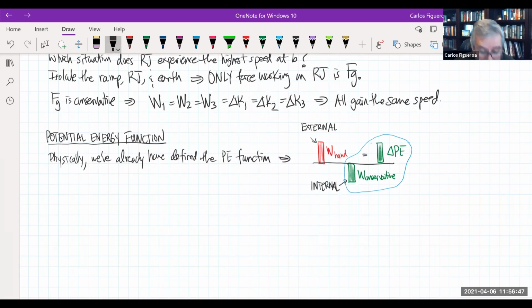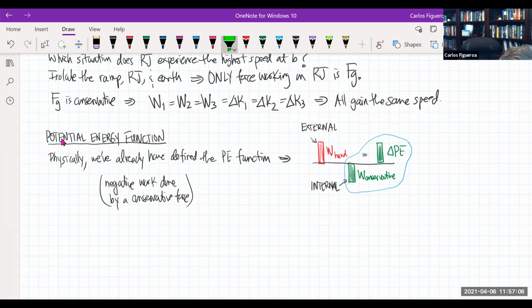So then I look at it this way. So then we said that there's a negative work done by a conservative force. And the key word here is that negative term right here. That's the key word. And what we found here is that this was the work stored as potential energy. That's what the work energy theorem tells us here.